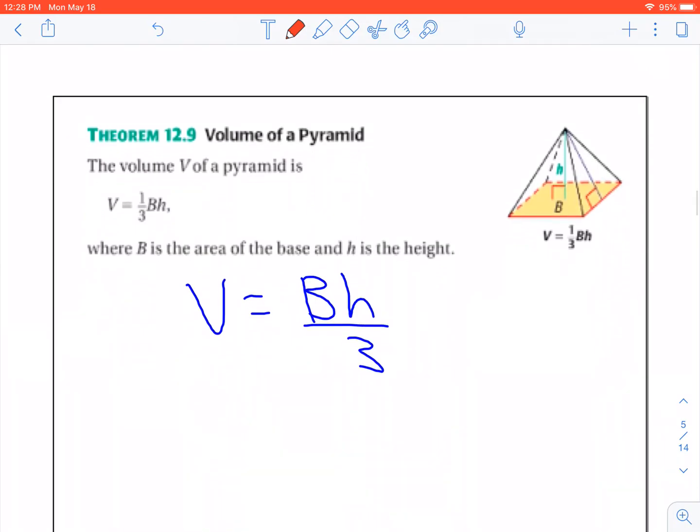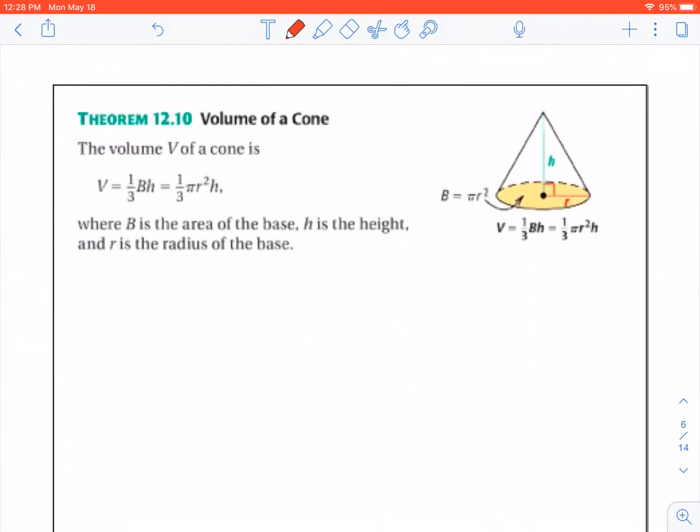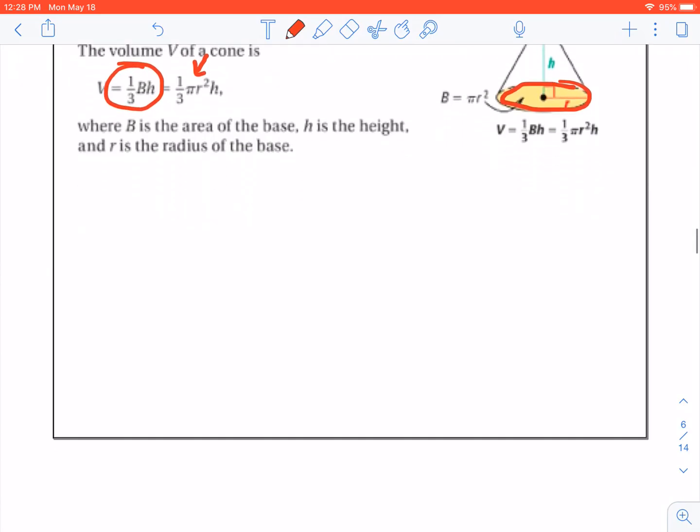Now, as far as your formula goes, for a prism, what we did yesterday, it was the area of the base times the height. Now, for your pyramids and cones, we actually want 1/3 of that. So you can take 1/3 of it or divide it by 3. So it's the same formula, area of the base times the height, and then just divide it by 3. Same thing for your cone: 1/3 of the area of the base times the height. The only difference is that the base is a circle, so you can call it 1/3 pi r squared times the height, which is h.